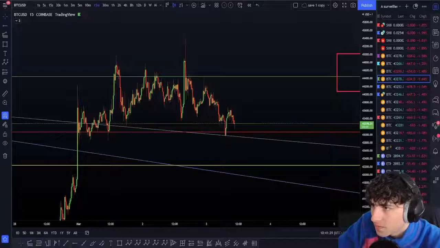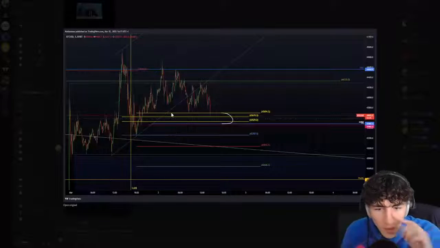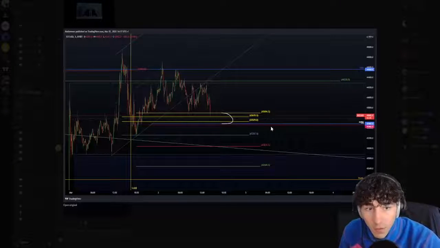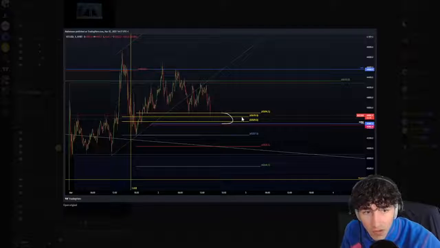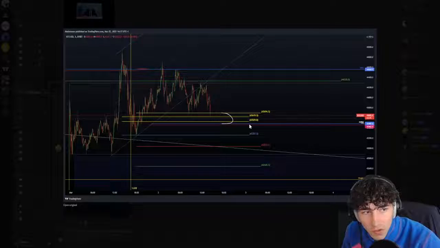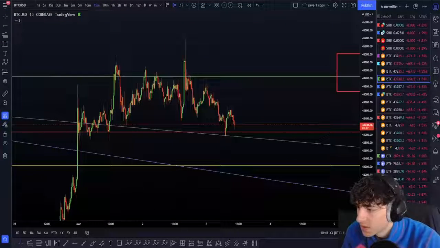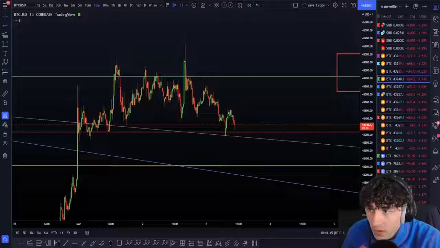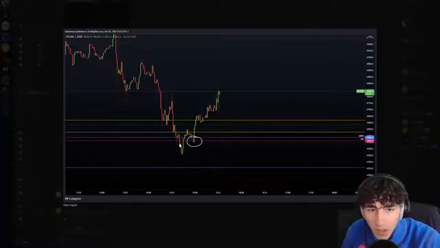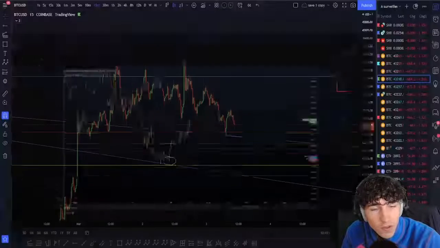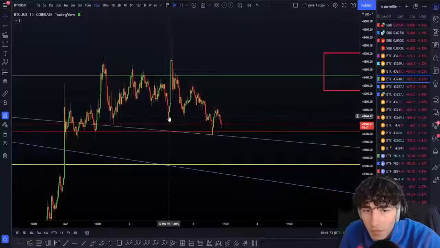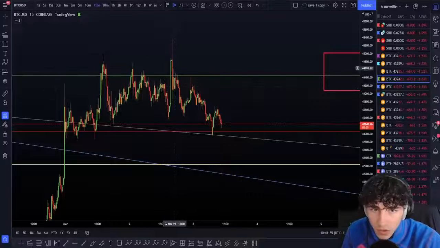Yeah, here we go. We were looking for a long around all of these levels, from the 618 here to the TPO here. What we did after this, we just went through these levels, and here we go: reclaim, backtest as support, and pump it up. And this was the very low here, and after that we just enjoyed the trend to the upside.